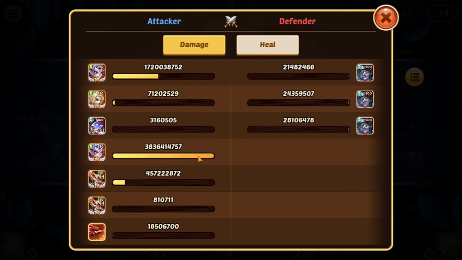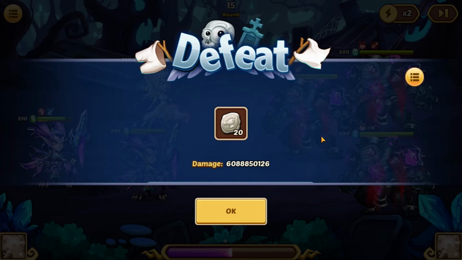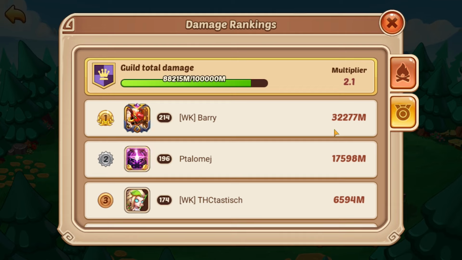Actually, you know what? Even with the Skereis going down, the Garuda's damage stayed pretty steady. That was the same as the previous attempts. Huh. Not too bad. Alright, well, let's see what we got for today. We did 32 billion. Not bad. It's decent damage, I guess.